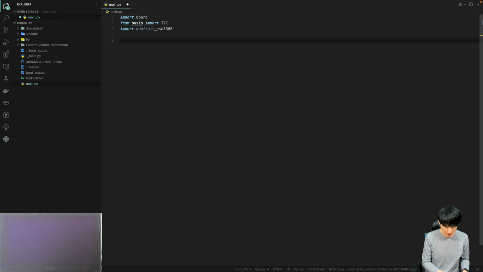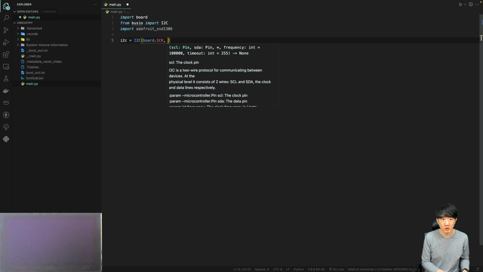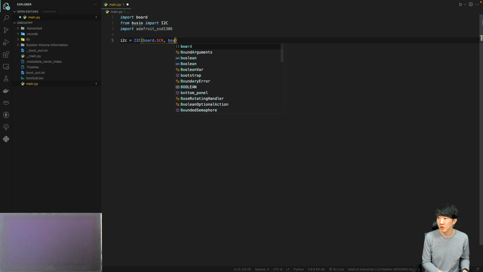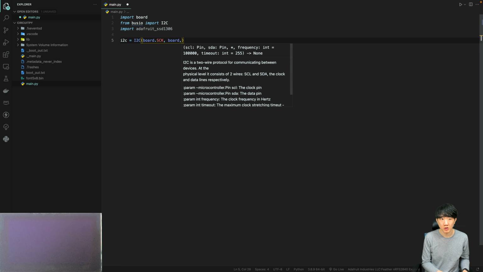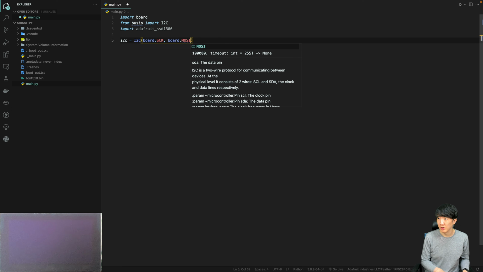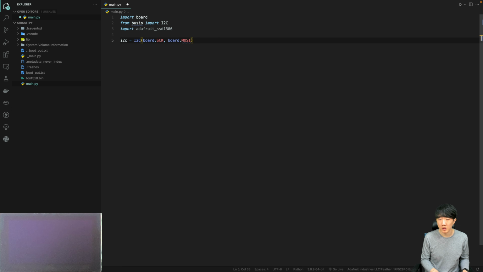And then, in I2C mode, there is the SCK, the clock pin, which is very crucial. Then MOSI, as you know, this is now the data pin.